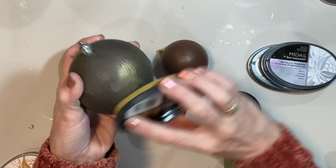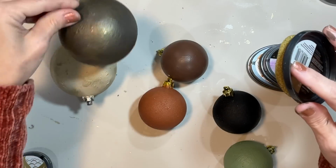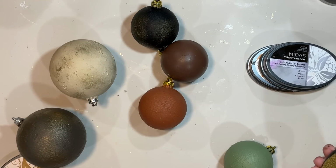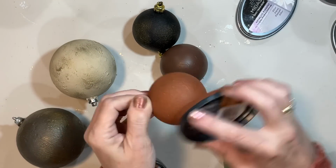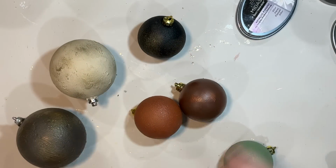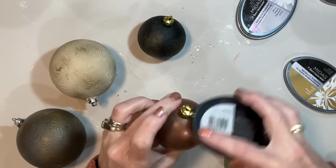The photo looked like they used metallic and then added just the paint. Oh, that's right, this one is from Instagram. I did see her do this on Instagram, some of it. I don't know that I actually saw all of it. So I just started rubbing it randomly all over. I used gold on this one, and on most of them I did add some of that bronzing to one of them, but I didn't use the silver.